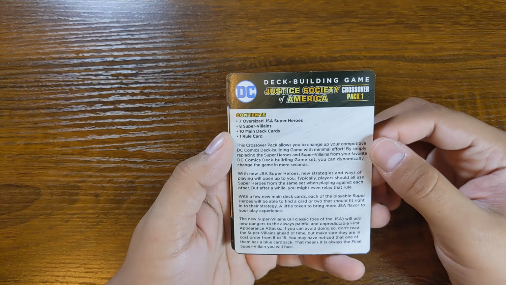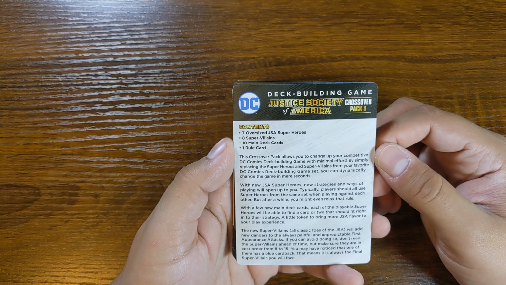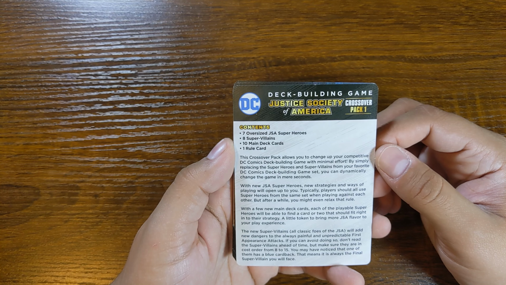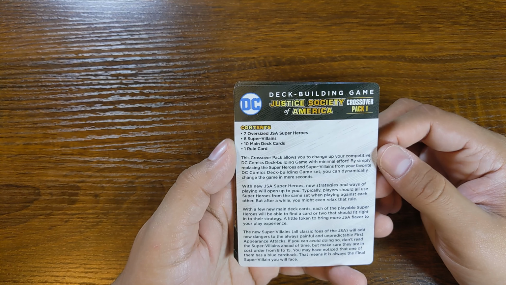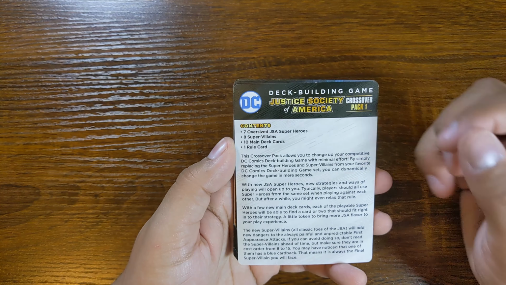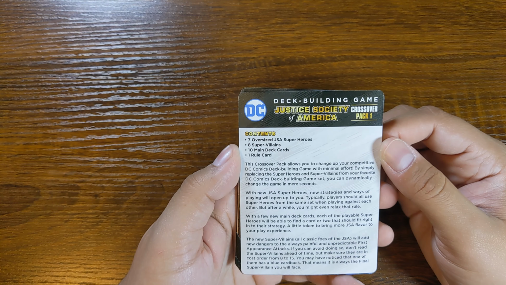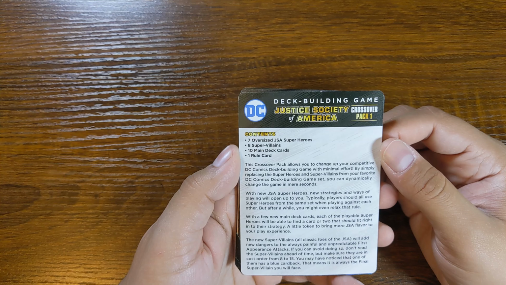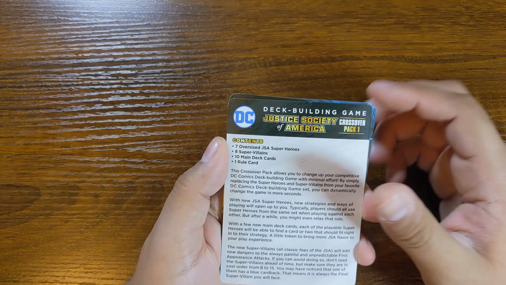Okay, so first we have the insert. This crossover pack allows you to change up your competitive DC Comics deck building game with minimal effort by simply replacing superheroes and supervillains from your favorite DC Comics deck building set. You can dynamically change in mere seconds. With new JSA superheroes, new strategies and ways to play will open up to you. Typically, players will use superheroes from the same set when playing against each other, but after a while you can relax that rule. It's just like you take out some cards and you replace them with these.